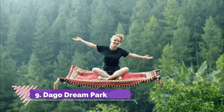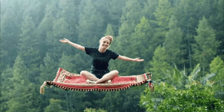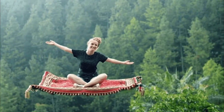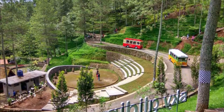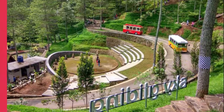Number 9: Dago Dream Park. Covering 13 hectares of land, Dago Dream Park is a must-visit attraction in Bandung. Inspired by the Javanese, Balinese and Sundanese culture, it created a world that will make the child in everyone come alive. There are many attractions and photo-taking opportunities all around, and there is one ride you must hop on.